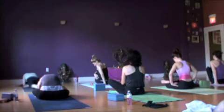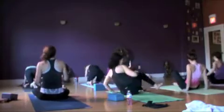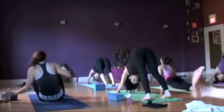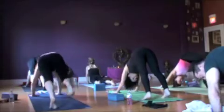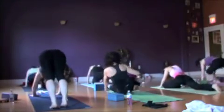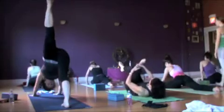Making your way back into down dog. Feel free to vinyasa from high plank into low, into up dog if you choose. Meeting back in down dog, left leg to sky, left knee into pigeon. Take a moment to lift and open the chest, and then lengthen forward and down.